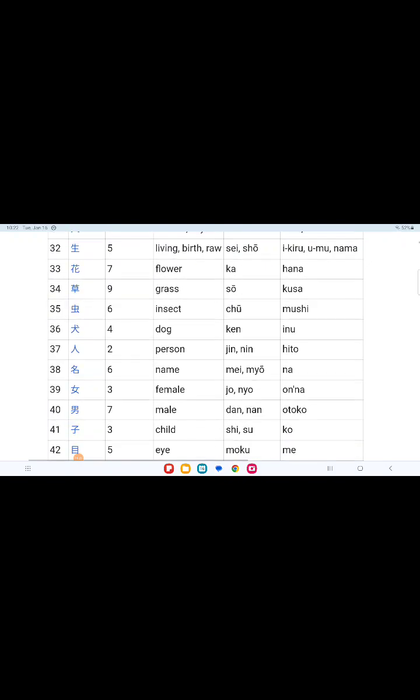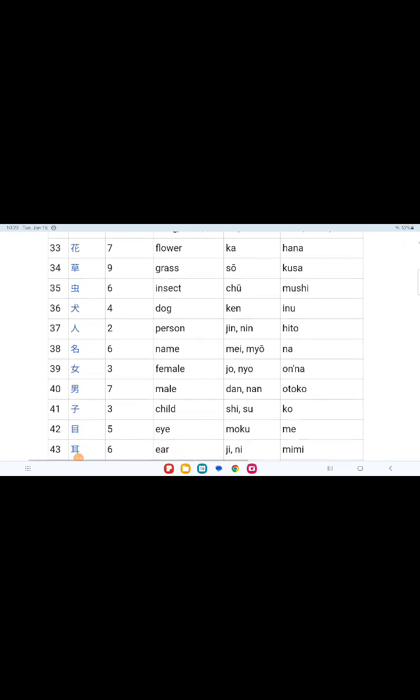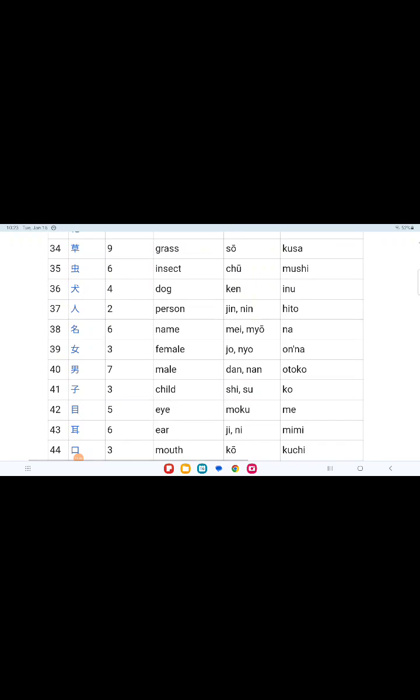I, moku, this is the character mu. Here you see me, there's another character that means I, and it's more complex. It's pronounced wo in Chinese or ga in the on Japanese reading. Next, there's ji or ni, that means ear. These are all quite basic.